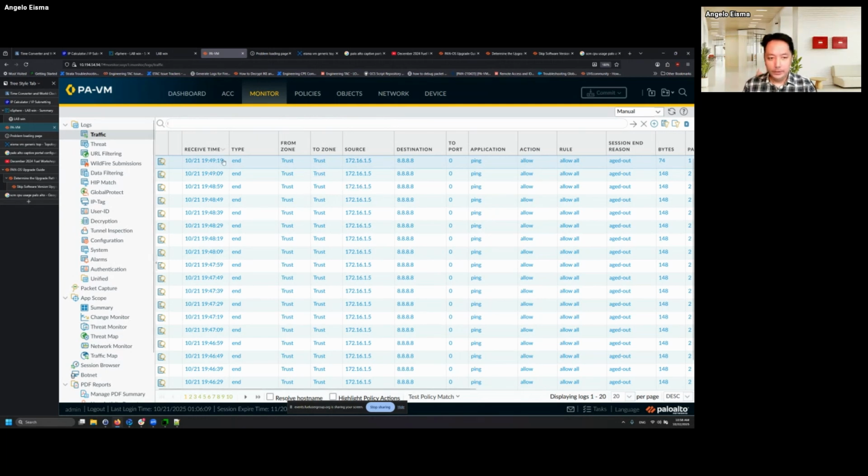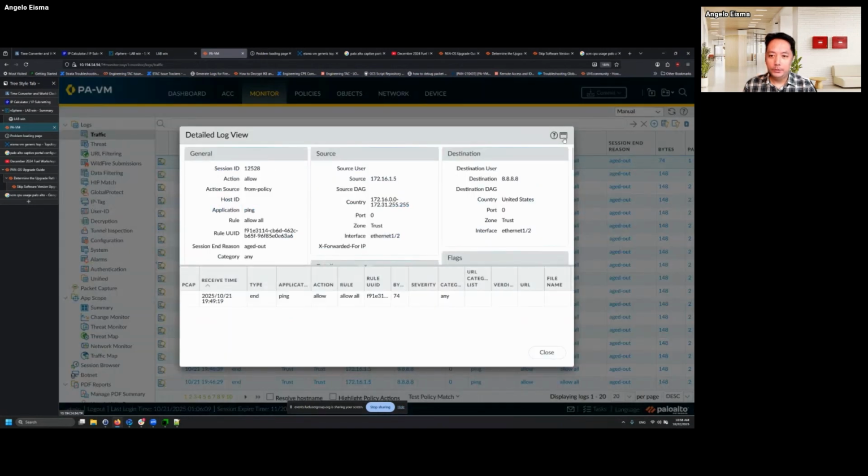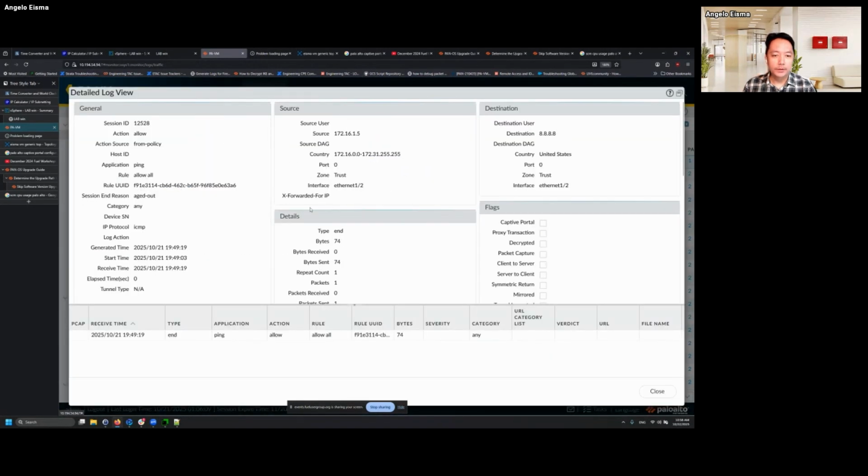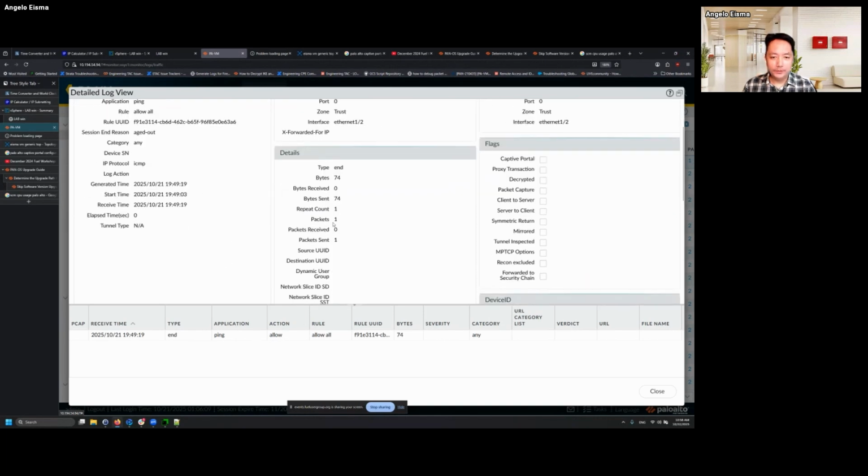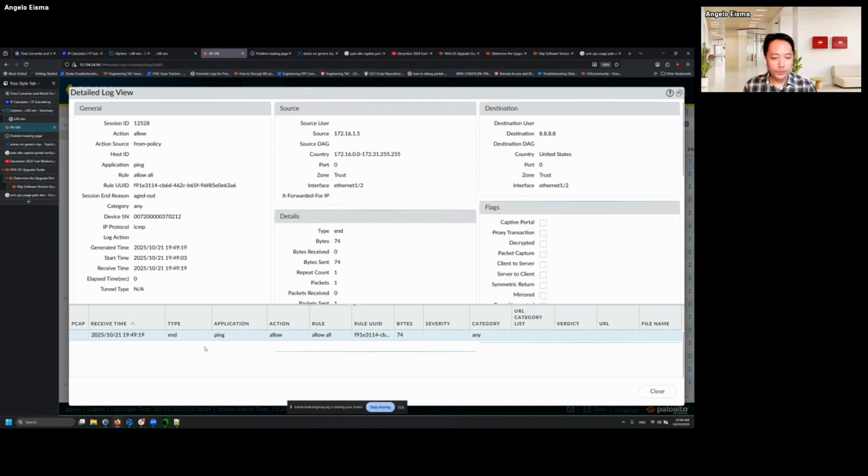Okay. Another thing is, do not forget this small icon here. It's easy to glance over, but it gives you a whole lot of information, not just for the traffic statistics, but also for the information that you will see here.